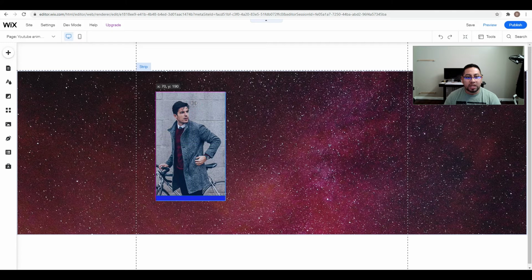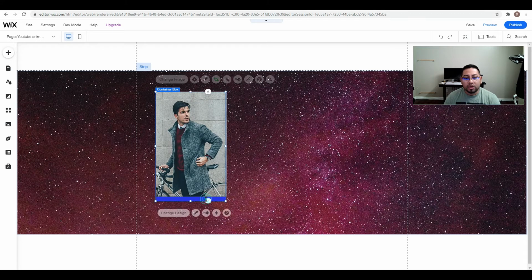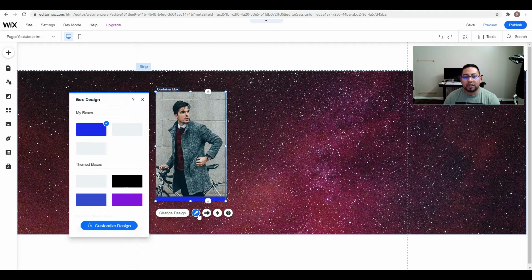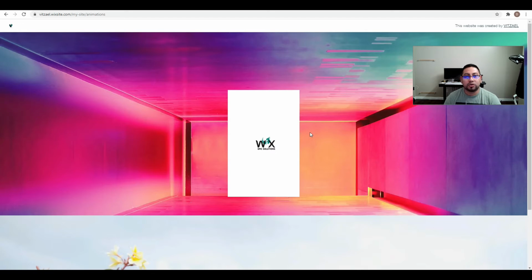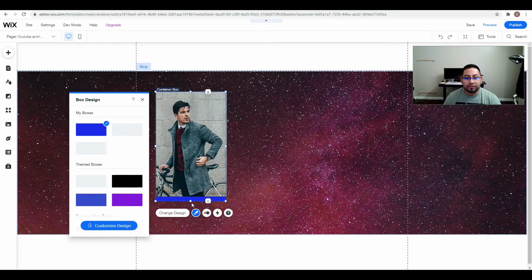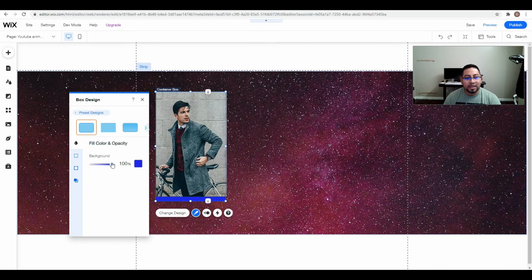What I will do is I'll go all the way at the top, and then I'll try to extend a little bit so it doesn't show the blue right there. Now you can also make the blue a clear color so it won't show behind the image, because once you start doing this, if you don't do it right, it's gonna show on the sides. So if you don't want it to show, you can also customize this and make it clear, so that way it won't show.